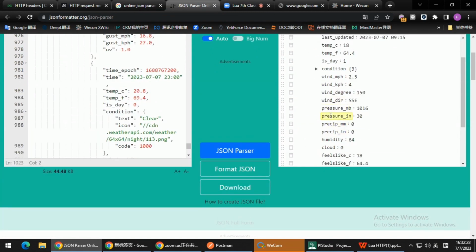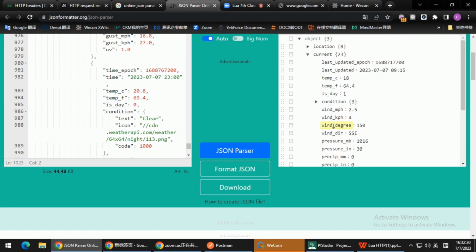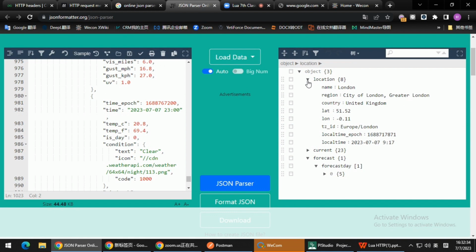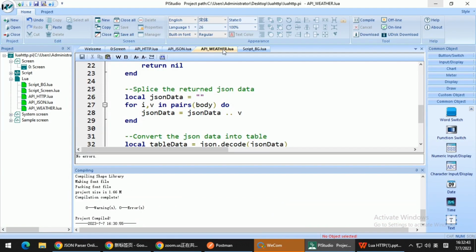So something like this, we can also, for example here, time. Maybe we try another one.